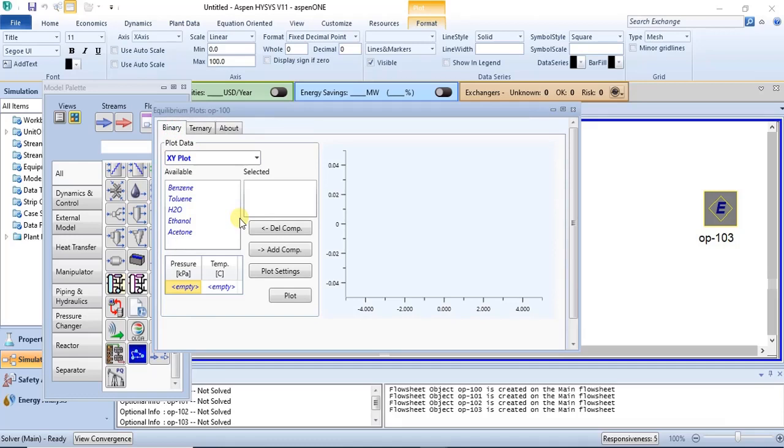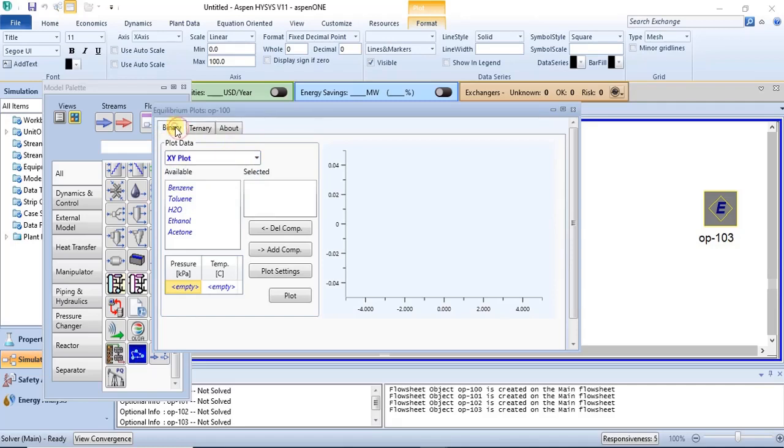So basically that's how it works. So in binary, you have the XY plots, the TXY plots, and the PXY plots, right? Then for ternary, you have the LLE and the VLE, as liquid-liquid equilibrium and vapor-liquid equilibrium. So you can generate these 2 plots using the ternary option, right?